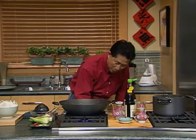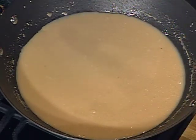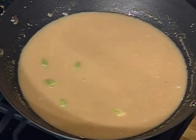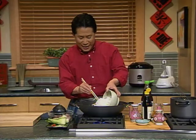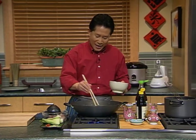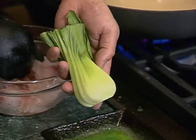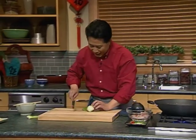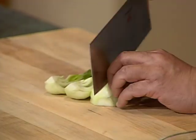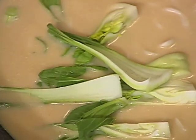And then we turn the heat up a little bit more, and then we add a tiny bit of wine, a tiny bit of extra green onion, a tiny bit of ginger. And then also the noodle, which is already ready, it's fresh. We'll put it right in here and let it cook for a little while with the broth. And of course, if you happen to have some green vegetable, this is baby bok choy, we're gonna cut this up and put a tiny, tiny bit of these into our broth. I cut this in half, and I quarter them, and I also throw this in to add color contrast to our dish, okay?